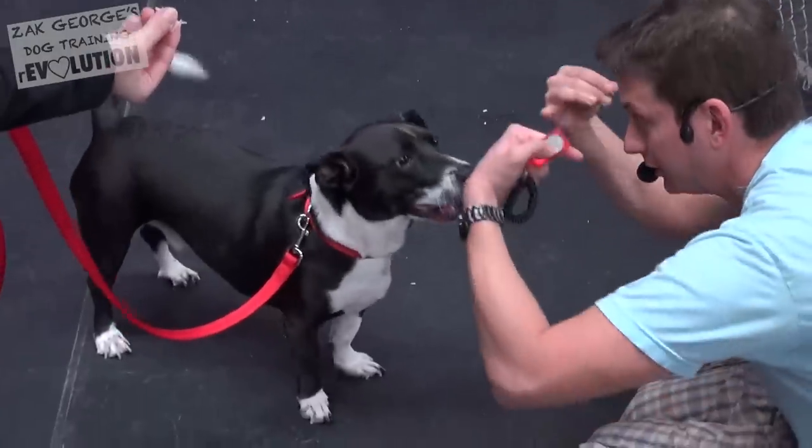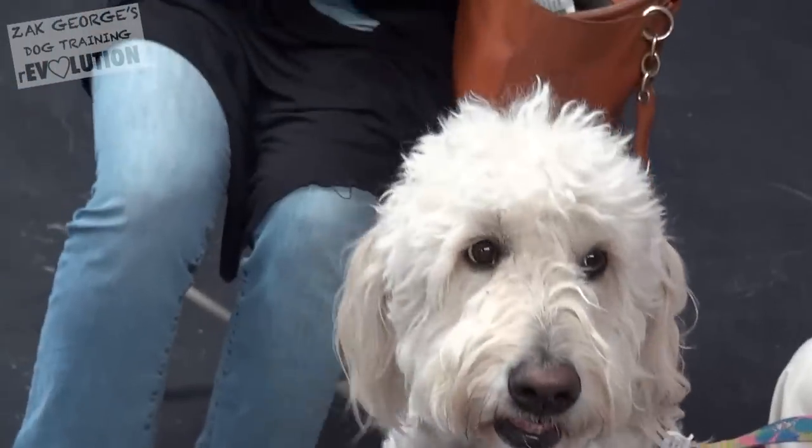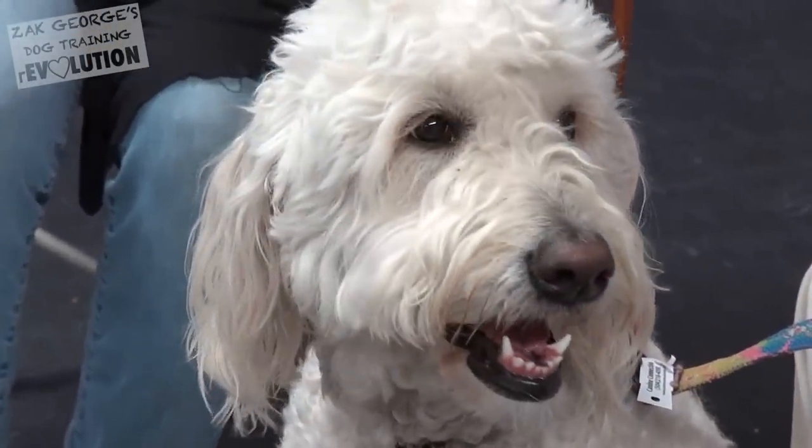Dogs are responsive to learning from us as humans, and at least in the beginning stages, in the following order: through our eye contact, our body language, and then finally the spoken word. You would not want to go eye-to-eye or get into a dog's area unless you knew them very well. Every dog is different, but I'm recommending this for the overwhelming percentage of us who have a good relationship with our dog.